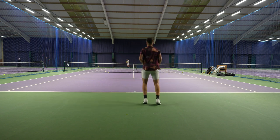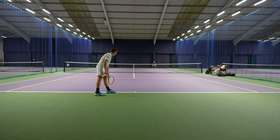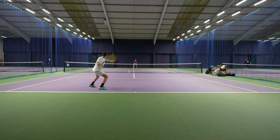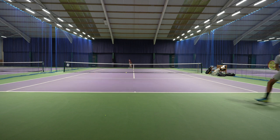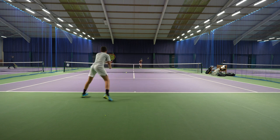I'm a big believer in working on the serve and return. As you can see here, Sam hits a deep ball down the center of the court, pushing Teo back and forcing an error. It's very important to have an effective first serve, as well as being able to be more offensive on the second serve return. If you can work on these two aspects of your game, it's definitely going to help you in match play.